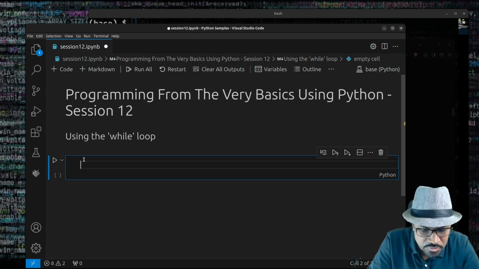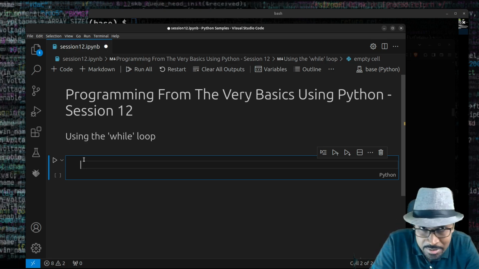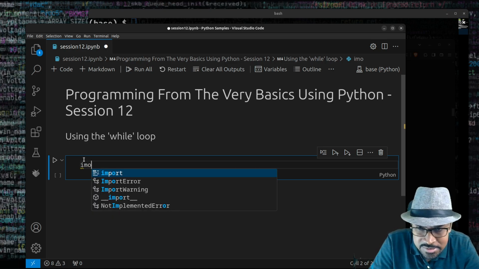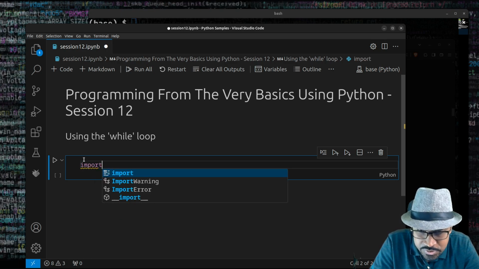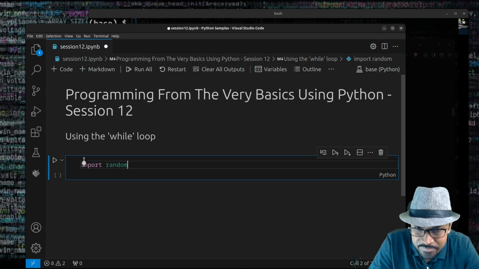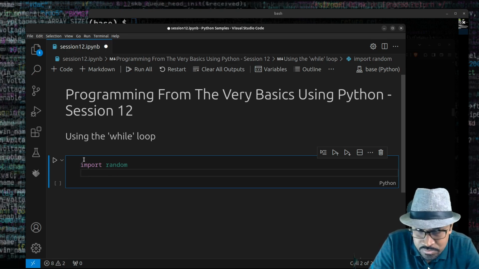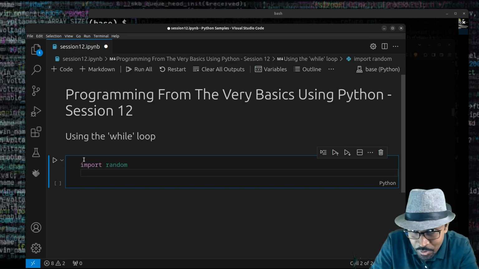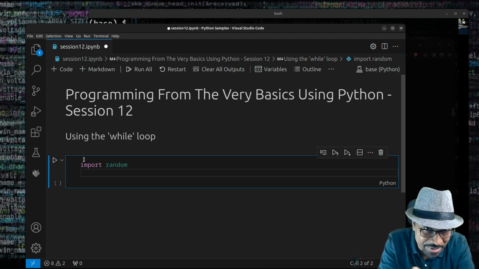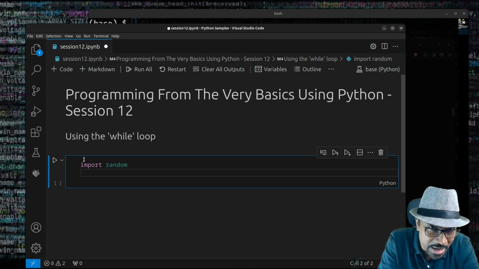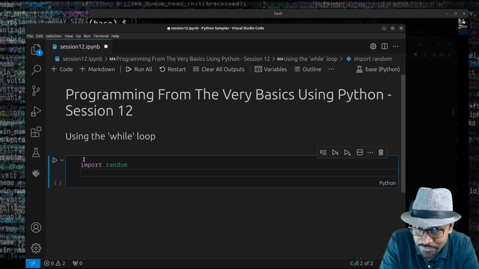If I want to generate any random numbers and so on, there is a standard library module called random. So you can just use import random. The random module, just like the sys and time modules, which gives you all the time related functionality, we covered that a bit in the previous session. There's a module called random in the standard library, which provides basic random number management functions. There are different functions available.